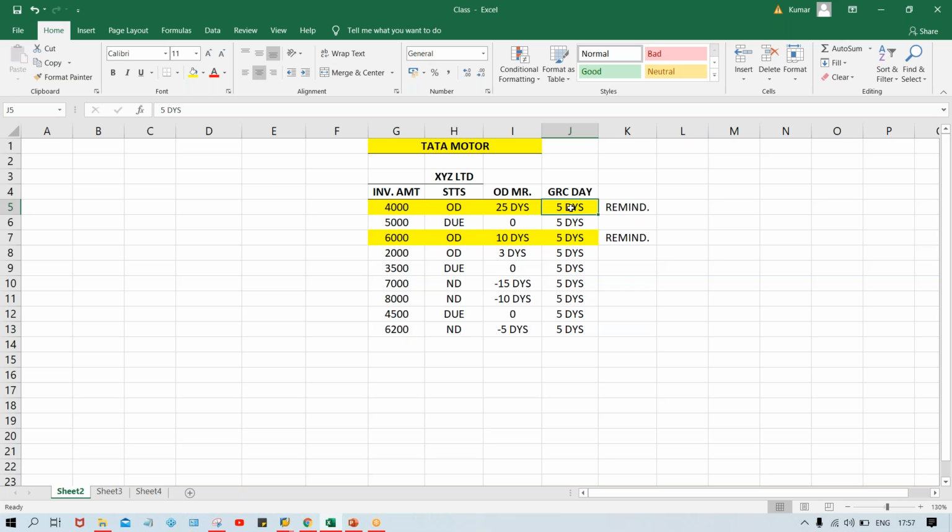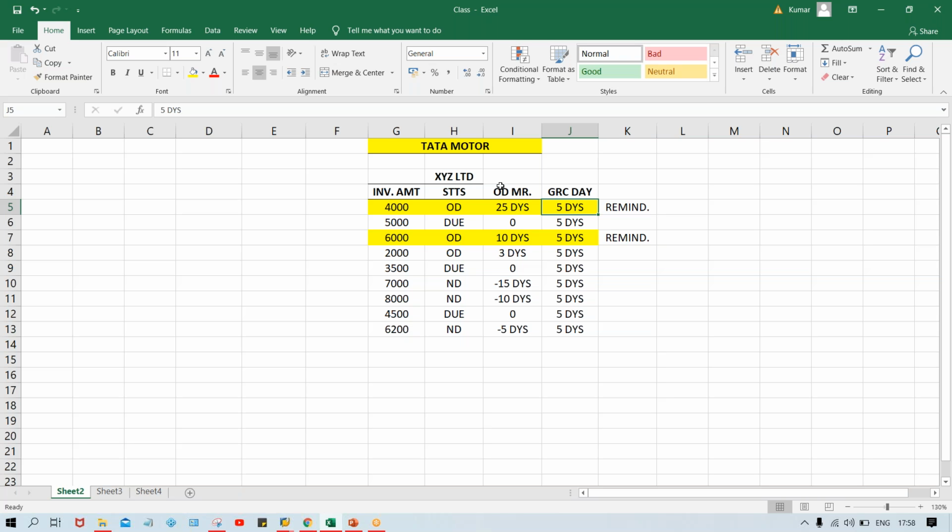You need to hire, like Tata Motors needs to hire, let's suppose, 30 or 40 or 50 people. It depends upon how many customers there are, right? More customers means more resources are required to check which invoices are due and which invoices are overdue. So now this is not required. Why? Because if you do this, the checking itself is going to take lots of time.